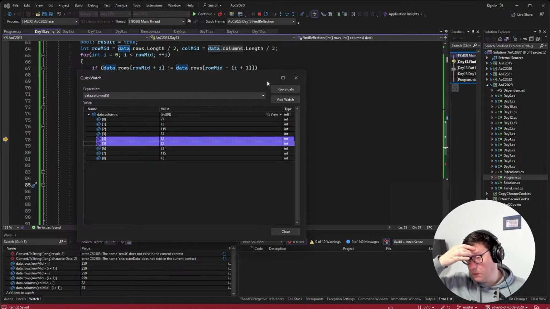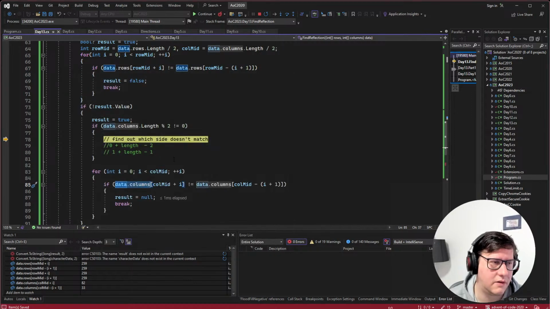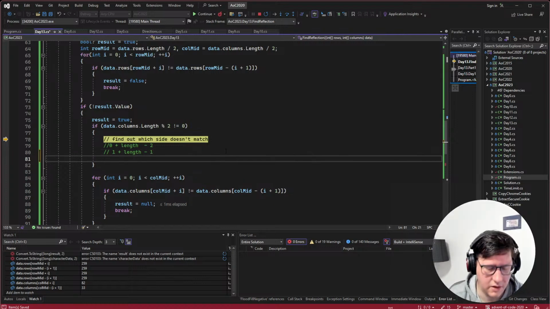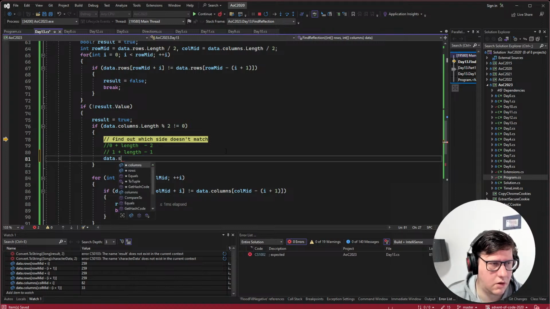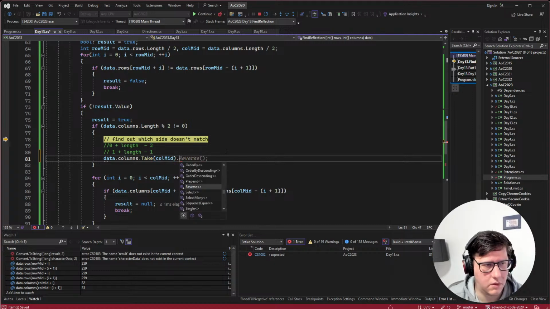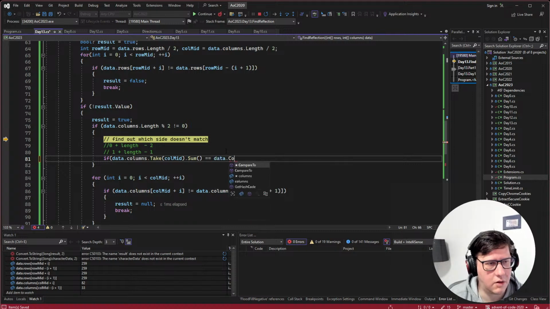I'm just trying to figure out in my head what the cleanest way is to find it out. It's easy actually, I think. So I can do data.columns, take, and this would be called mid sum, if equals data.columns.